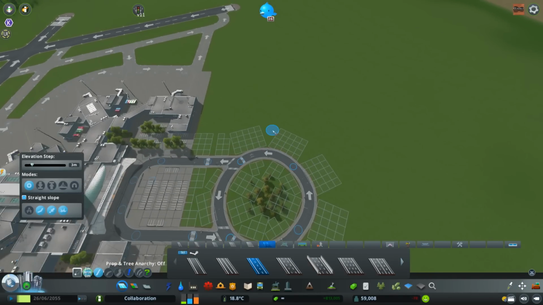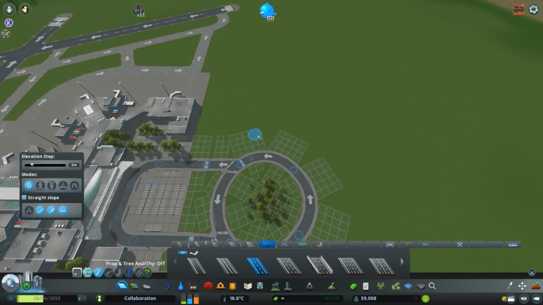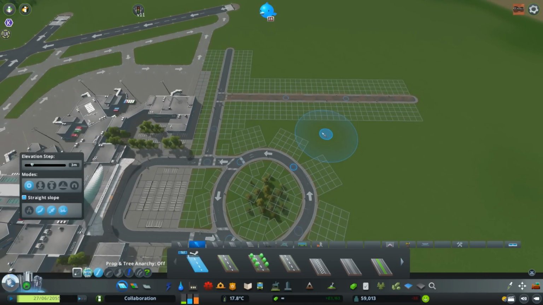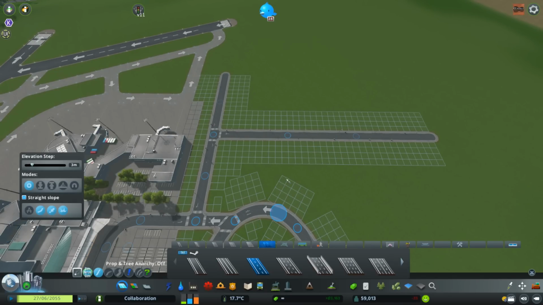Okay, and then the highway is going to come in parallel to all of this. So here, let me place down a road first so I can get everything nice and straight. Just like that. And then like this. And something like this.